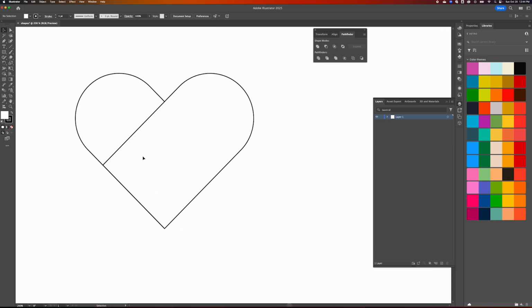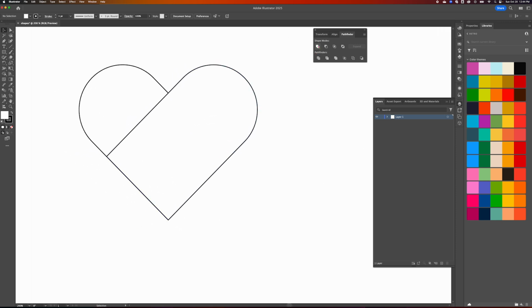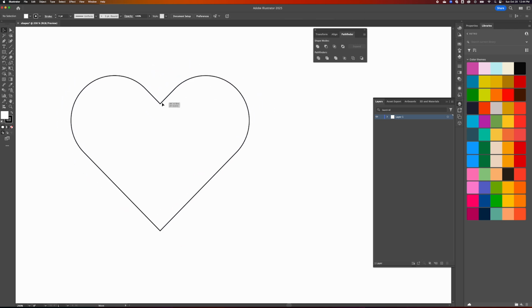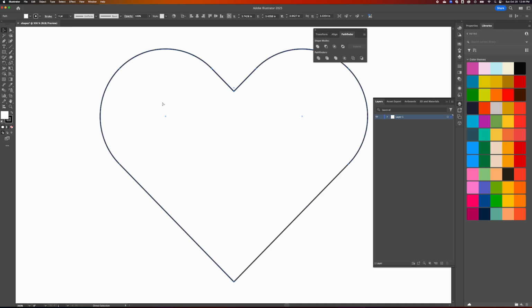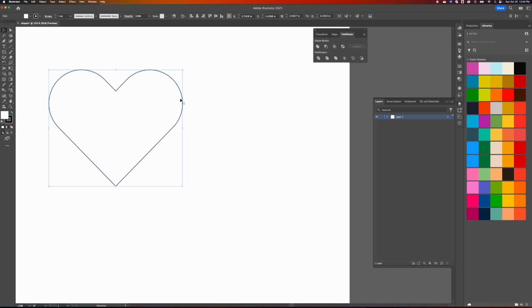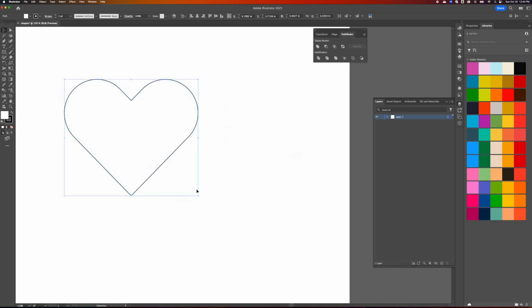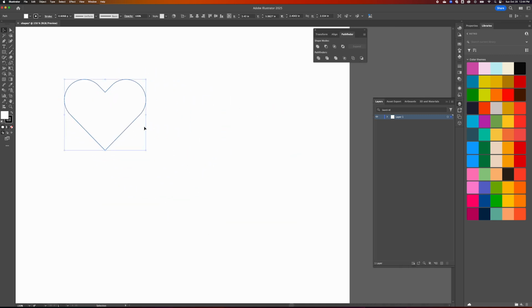So now what we can do is use the Pathfinder tool, because right now this is two different shapes and we want it to just become one shape. So let's marquee select both of those shapes, and we are going to unite those shapes. And now we have this fantastic little heart to make a new badge for social media accounts, let's say.